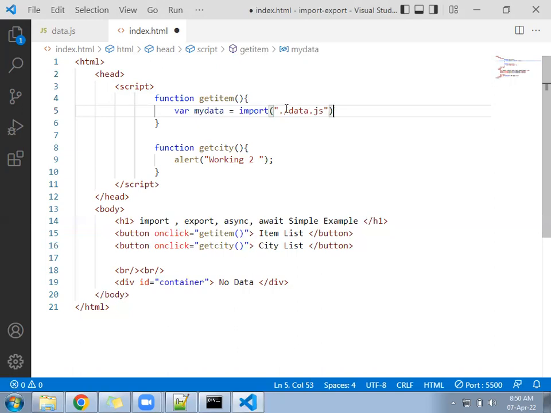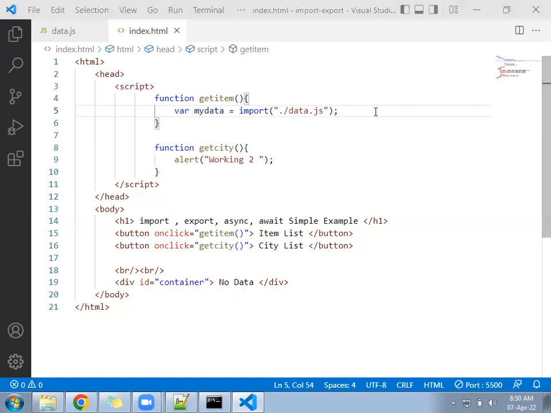So from the current folder we are going to call a file called data.js.